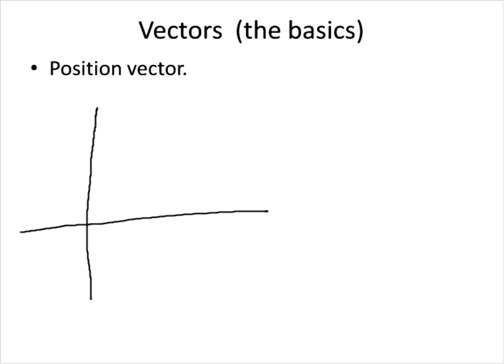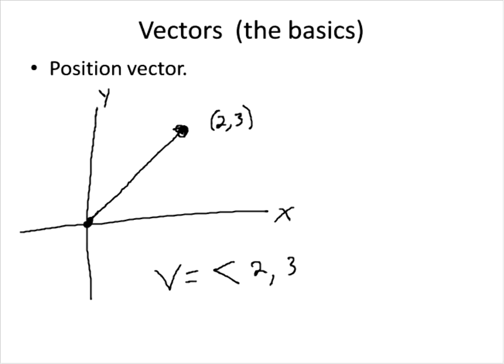So if I think of the XY axis, here's the X, here's the Y, and I have a position vector, which means I have a vector whose initial point is the origin. It goes out some direction to a second point. Let's say the coordinates of the second point are 2, 3. What we'll do is we'll say that a vector in this standard position, we'll call it vector v, is going to be the vector 2, 3 with those strange parentheses. Anytime you see these strange parentheses, you know it's in standard position, and it's just a vector whose initial point is on the origin.